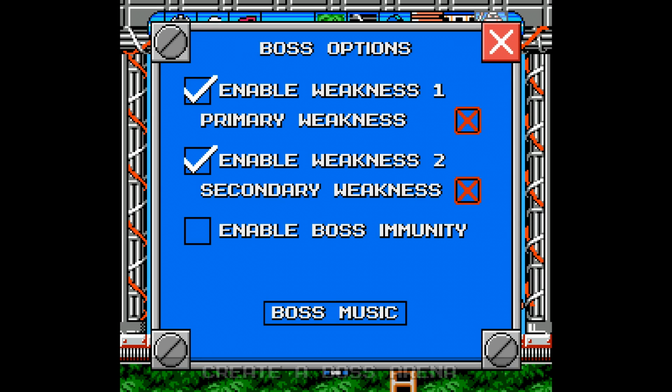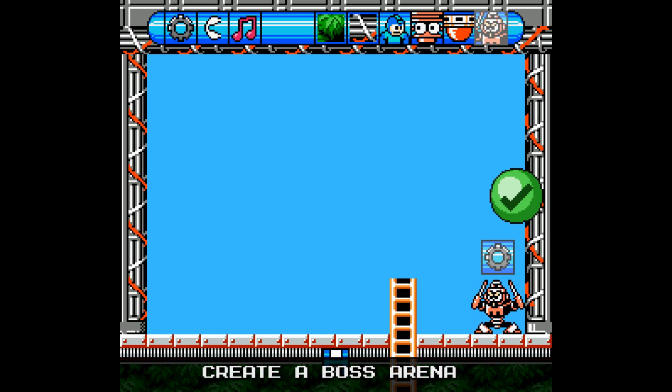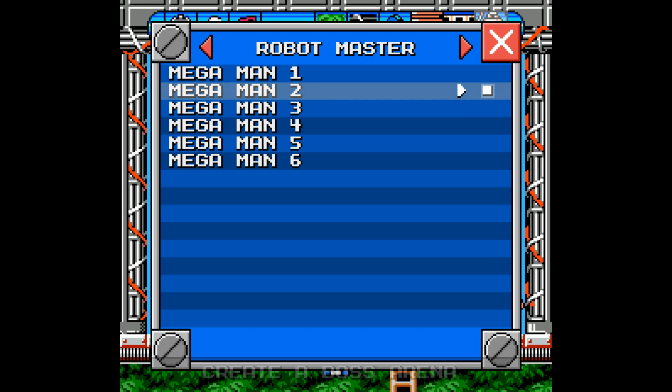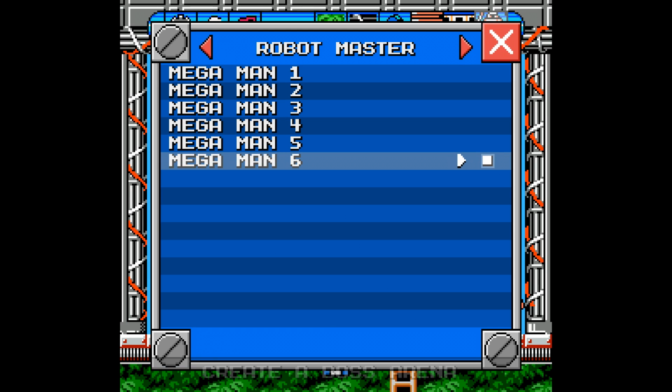Let's see, weakness 1, primary weakness, weakness 2, secondary. Oh, okay, so we can set which weapons he's weak to. So we'll make the Mega Buster his primary weakness. Whoops. Okay, and then I guess we can't set secondary weakness yet because we don't have any other attacks for Mega Man. Here's the music that we set for the boss theme. That's pretty cool. There's plenty of music here to choose from.